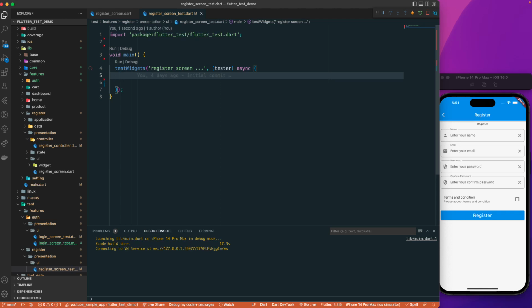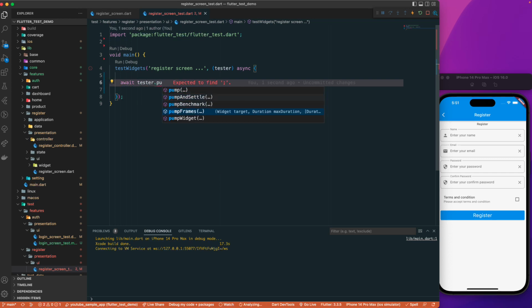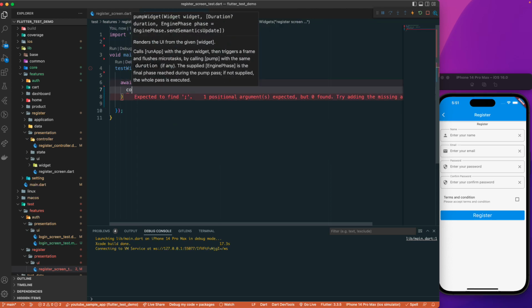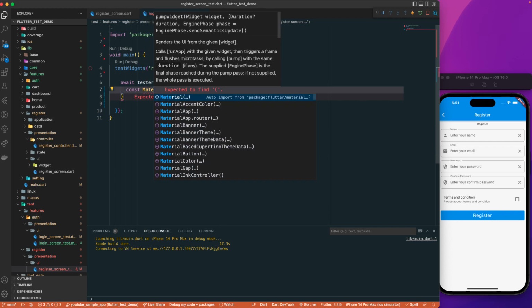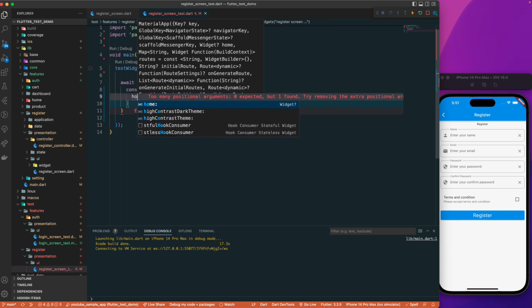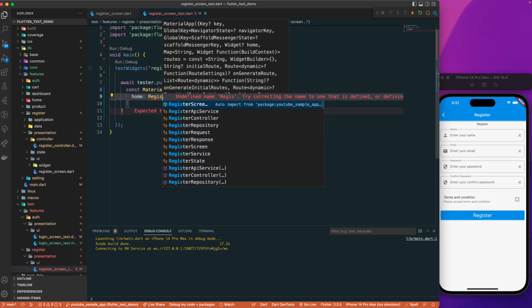I'll await tester.pumpWidget. I want to pump a widget, a const MaterialApp, and the MaterialApp will have a home, and with this home I can pass my register screen.